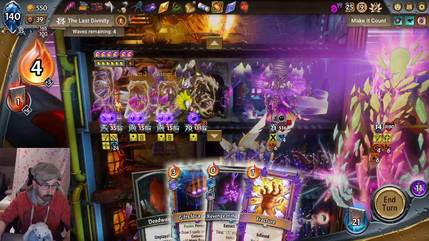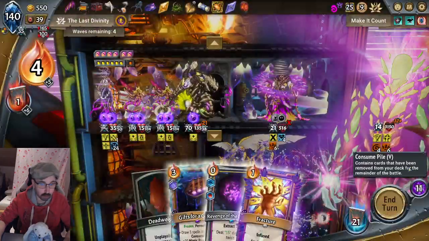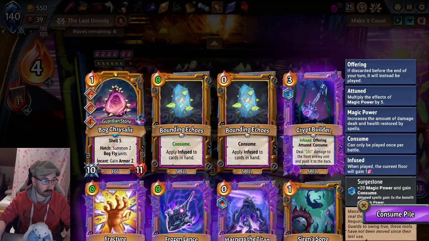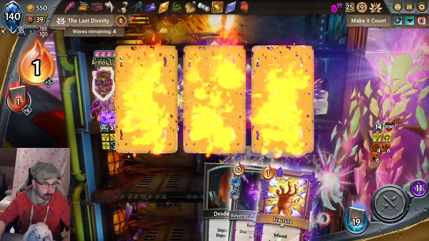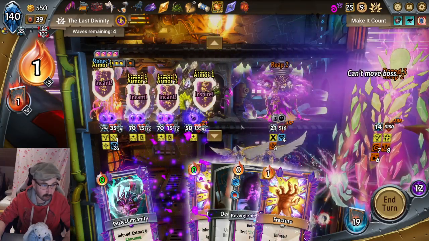You're still dazed 4. We're probably not gonna get much more daze on you. I think we consumed most of the daze cards. Siren Song is out. The other one is still in. We don't need to let that get to 0 cost because we just have the energy right now. Oh, there's Soul Crushing Guild. Let's keep that up.